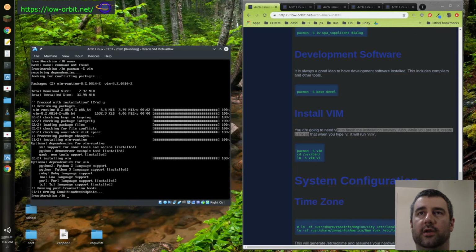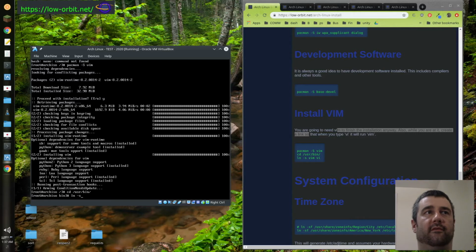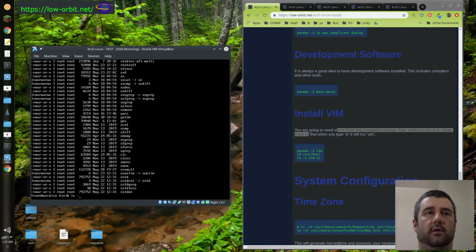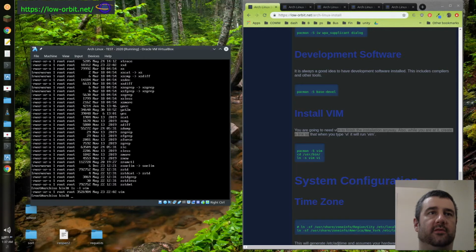So we are going to cd. There are different ways you could do it. You could create an alias, but we're going to create a link so that this will work for anyone, anywhere on the system, no matter the user, because I think this is the way to do this. So we're going to go to /usr/bin and say ln -s vim vi.